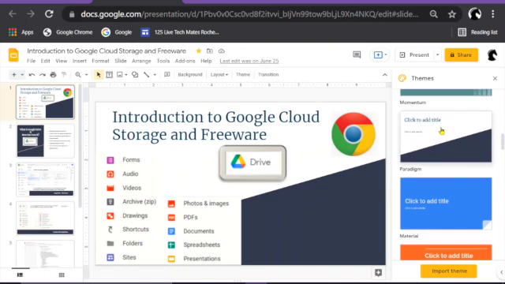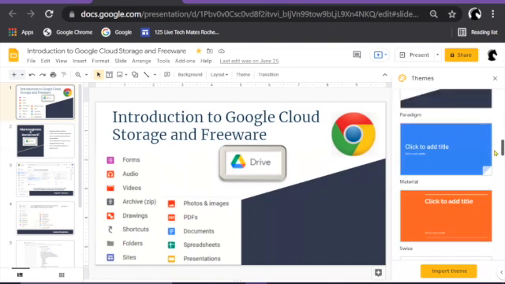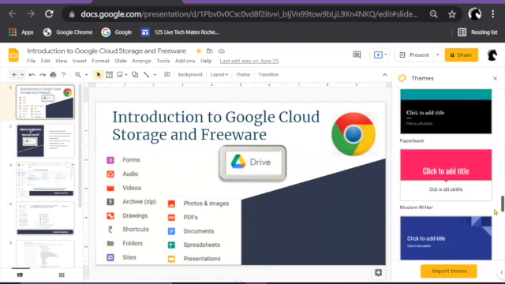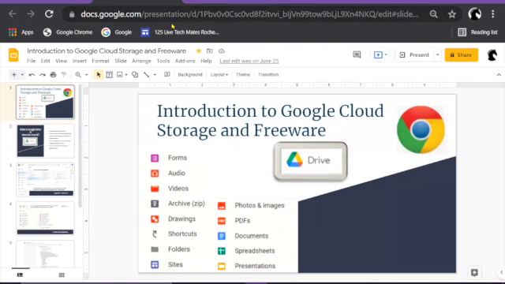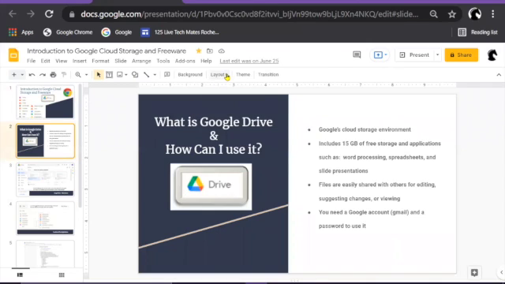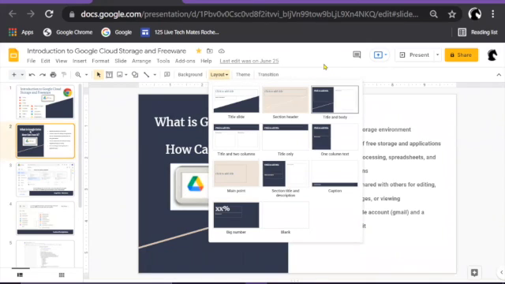I used this one here. There are different templates that you can pick from, or you can import a theme from somewhere else that you like. Each one has a different layout that you can choose. The second slide, I chose this layout here. And then the others either have a bar up above or a bar down below.